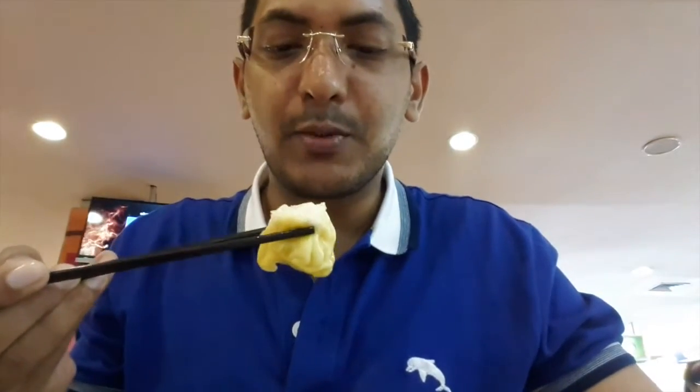All right, so this one is prawn. As you can see, the outer wrapper is almost yellow in color, and inside you can see the prawn meat. So let me just give this a try. I think I like this better because you really feel the chunky pieces of prawn inside, and it tastes better than the white version of this. That tastes so good. I'm going to keep a piece to enjoy last.